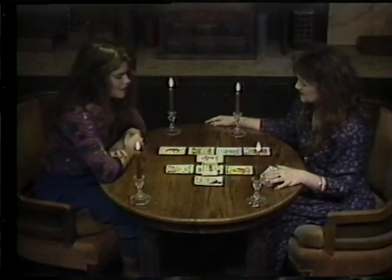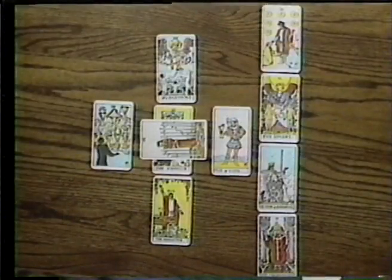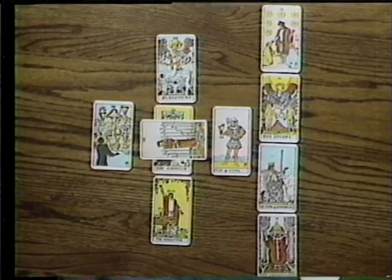Well, thank you for showing us how to go about reading the tarot cards. Is there anything else you'd like to add? Yes. I just kind of breezed through this reading here, saying the first thing that came to mind. And that's okay for a first consideration while you're laying out the cards. But when the layout is completed, you really should sit back and think about them for a while. And don't be too literal in your interpretation. Just let a general feeling about the situation develop, and trust your instincts.